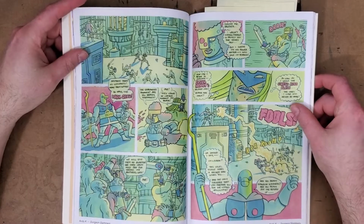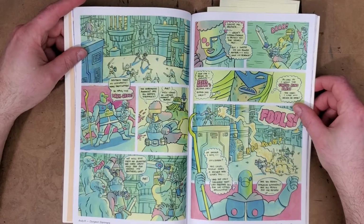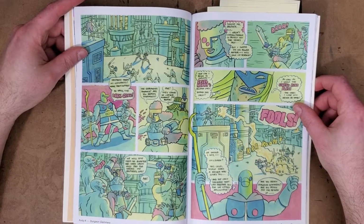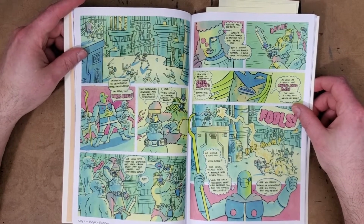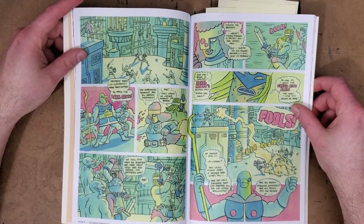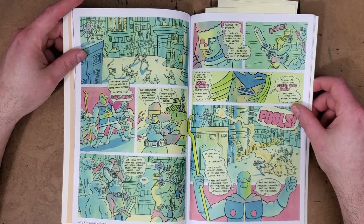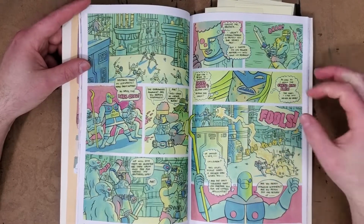Andy K's Dungeon Slammers. This is another one I would definitely like to see more of. It seems like it's from a much larger, much more fully realized world. And again, it looks like it's all physical media throughout, maybe even to the point of being ink on top of gouache paint. Some of this almost looks gouache to me. So I really dig the cartoony vibe of this.